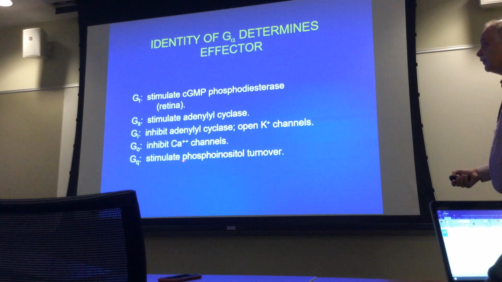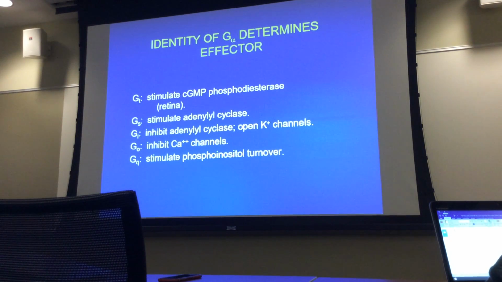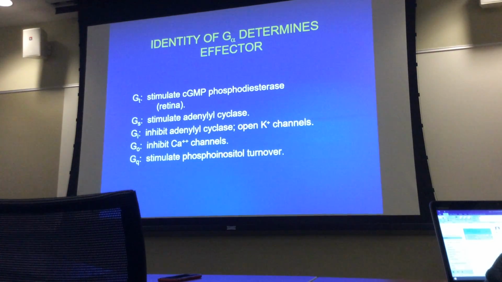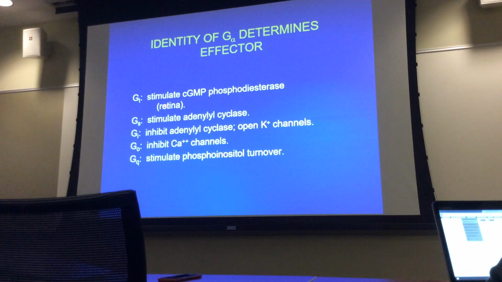activated coupled receptors stimulate the turnover of a lipid in membranes called phosphoinositol. And what this does is it increases calcium into the cell. So it does exactly the opposite of what GO does. And it also increases the activity of a protein kinase called protein kinase C. So both of those actions produce excitability, an increase in activity of the neurons. So this is a stimulatory G protein. If you want to look at it in terms of functions, we have 3 subfamilies of G alpha that are stimulatory and 2 that are inhibitory.